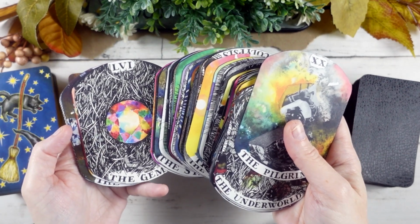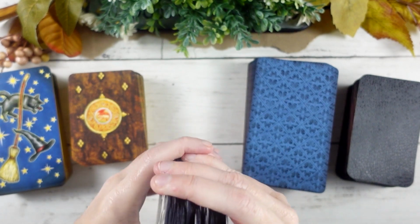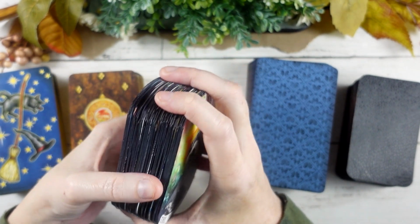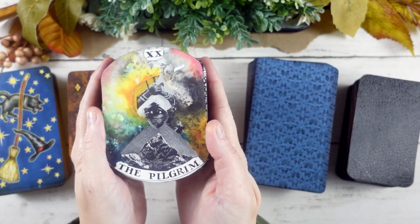This is a deck that I do quite enjoy, and so I wanted to work with it and I wanted to use it. So I had to get it into a shape that I could get my hands around, that I could work with, and that I could actually make use of in my practice.